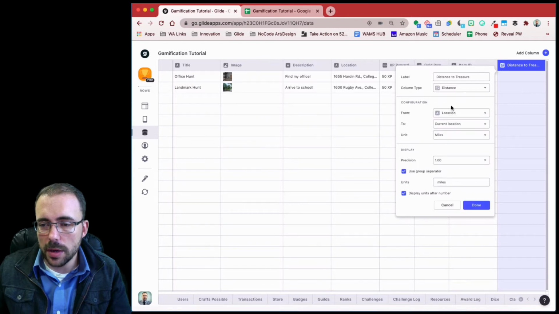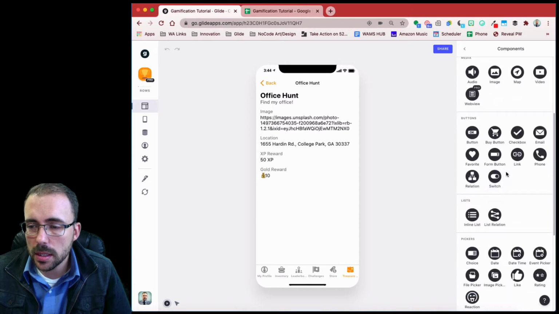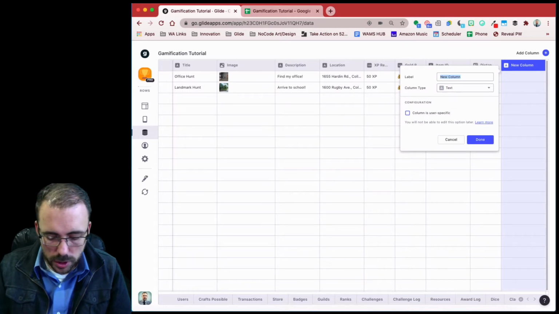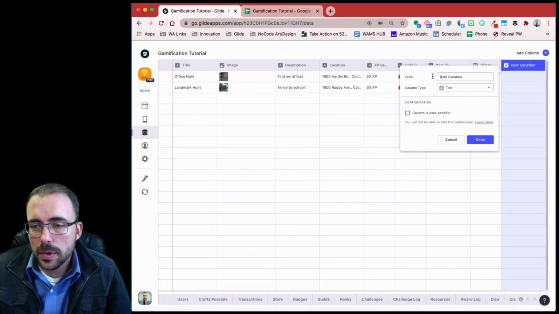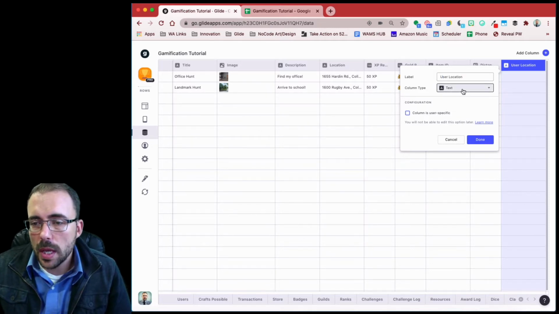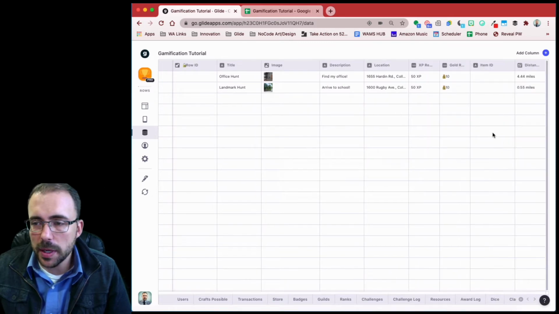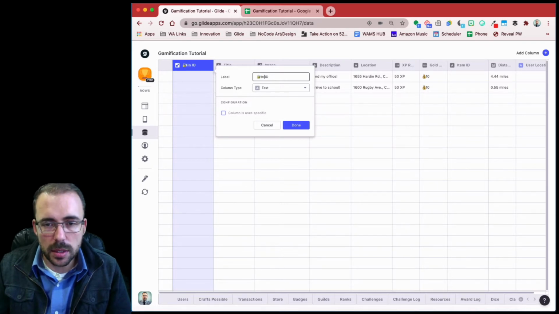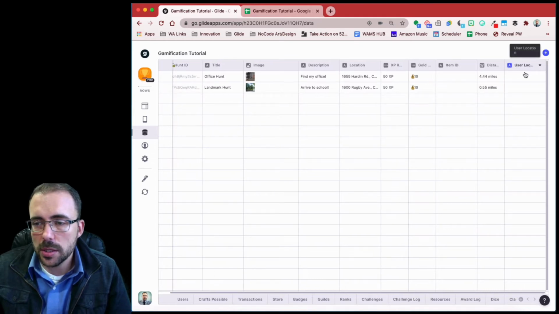All right, I need to fix that in just one second. So we're going to add in, we need to create a user-specific field. We'll call this user location. And this will be a basic column text. It's going to be user specific. It's going to make us add a row ID, which is fine. We wanted one anyway. The row ID, we're going to call this the hunt ID, if you remember right. Done. So we have user location.